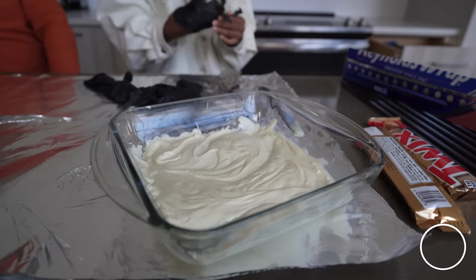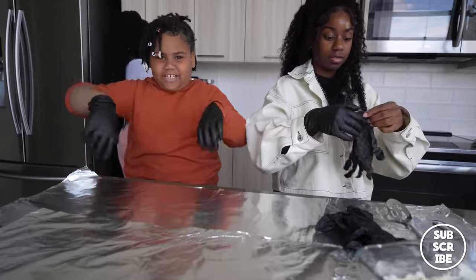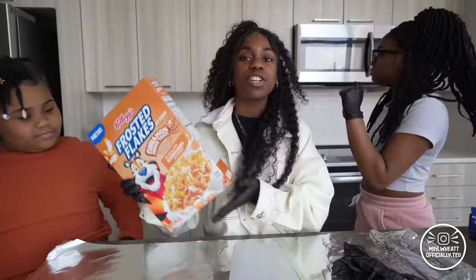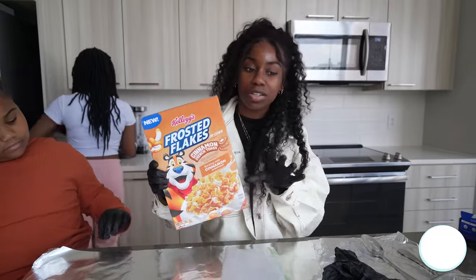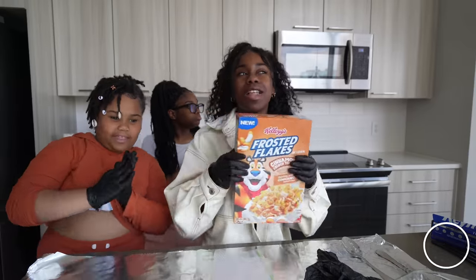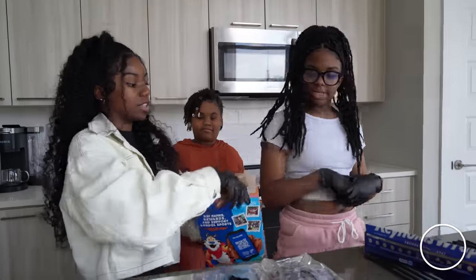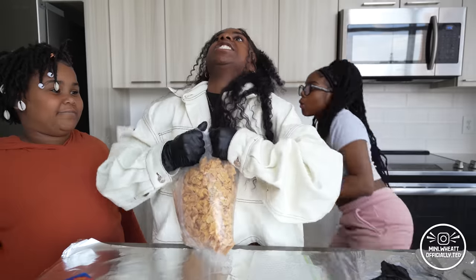We gotta get ready to smash the frosty flakes. Oh yeah, that's my favorite part. Smash, smash, smash. We're gonna let you smash it, okay? All right, y'all, so I got the cinnamon French toast frosted flakes because I just felt like I wanted the chicken to look a little, you know, like crispy, like a little burntness to it. A little brown. Because I feel like the fried chicken ice cream, it be looking too light-skinned, white-skinned. Yeah, you know, we like it a little dark. Right, we from a country, don't we?